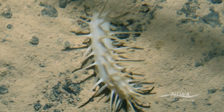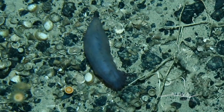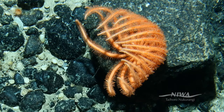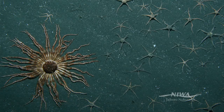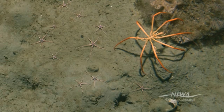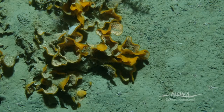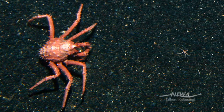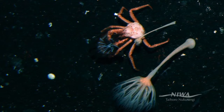The biodiversity of the Ross Sea continental shelf area is high, most certainly. But if you want to compare it to other regions in the world, that becomes more problematic, because in some groups of animals, such as the sea spiders and the bryozoans, we've got much higher diversity in the Antarctic than elsewhere. And in other groups, particularly the crustaceans, so things like crabs and lobsters, much lower diversity. So it's a balance. The reason we have that differentiation is that the Antarctic continental shelf fauna have been isolated from the rest of the planet's systems for many millions of years.